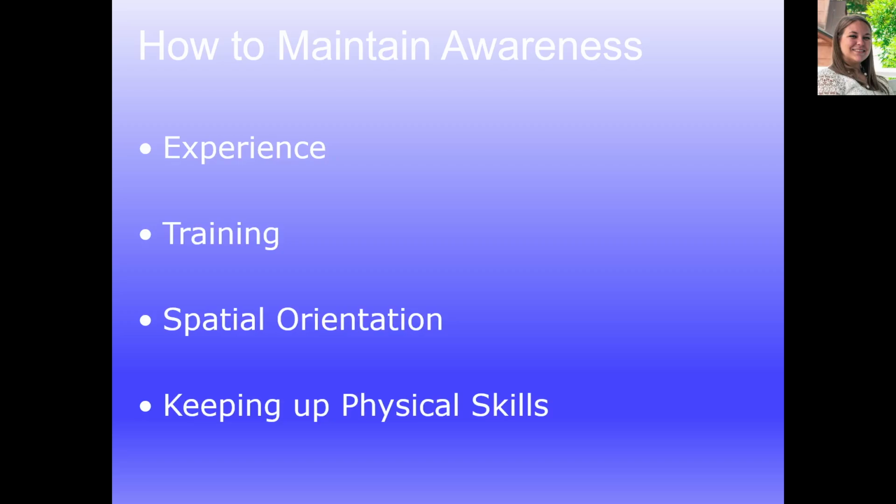Spatial orientation. So always being aware of your surroundings, but also your limitations. Knowing what you can and cannot do for your patient or for that scene is going to be incredibly important to make sure that operations run smoothly whenever you're on scene. And much like training in the mental, it's training in the physical as well. So keeping up those physical skills.